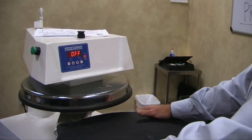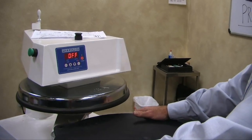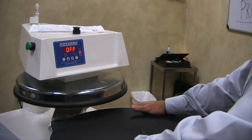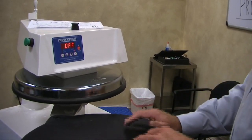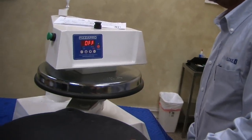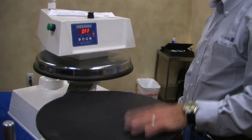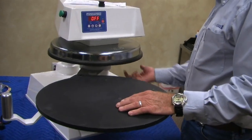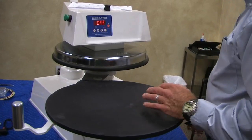Steve, just from the sales end, just go over that the top platen is what the heat is and the bottom platen is not, because the guys from Megalodon wouldn't know. Okay. The basic thing: the upper platen is the heated surface on our pizza presses. The lower platen has no heat to it, as you can see. So we're only talking about the upper platen, and we're talking about offsets and temperature changes.